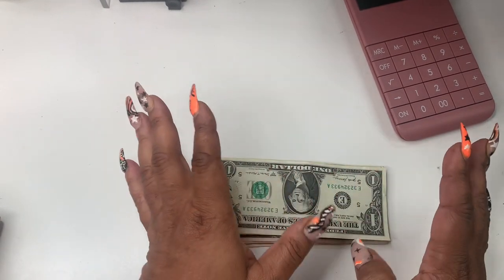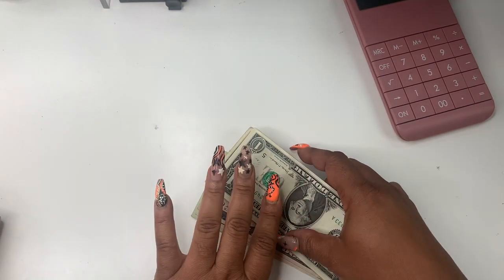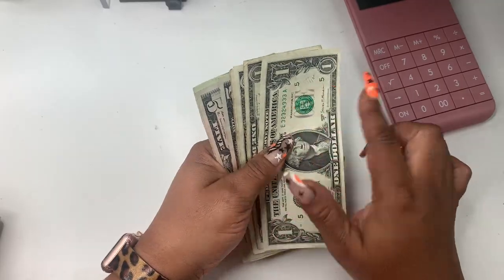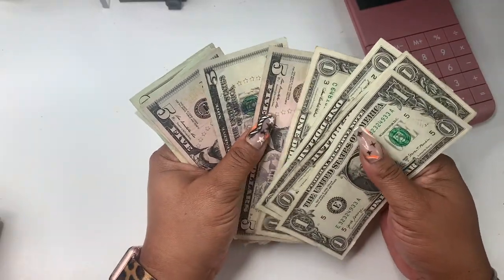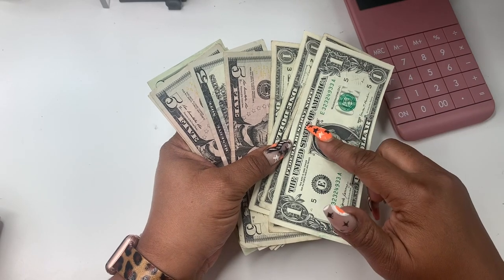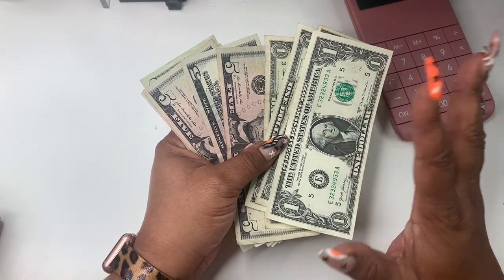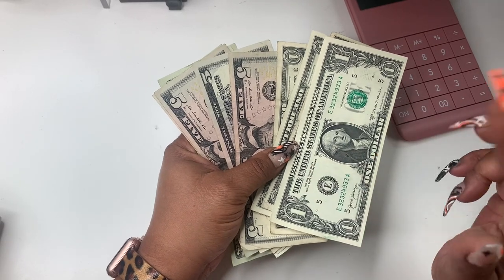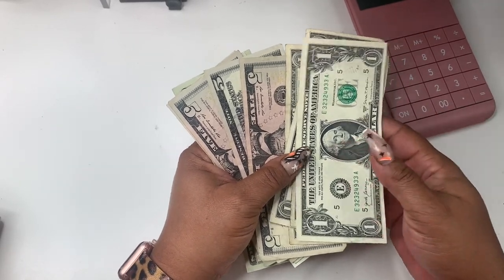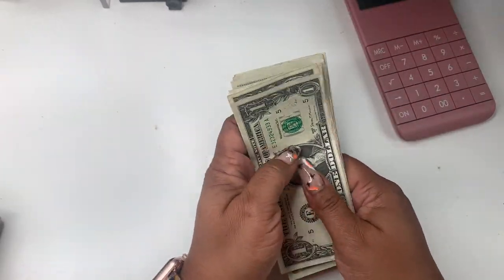I'm trying not to make any edits or changes, so we're going to get right into it. I have just a few $1 bills I wanted to put into my $1 and $5 envelope. I've been holding on to some of these ones for a couple of weeks — I was supposed to do a cash stuffing about two weeks ago and last week, and I just held on to them, and I dipped in, so I'm just going to be truthful.